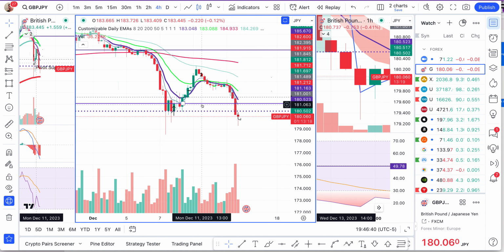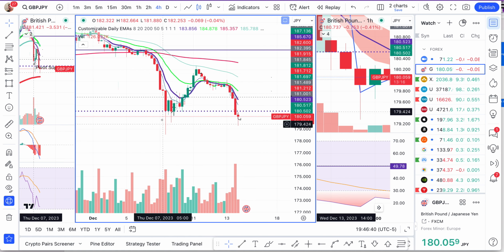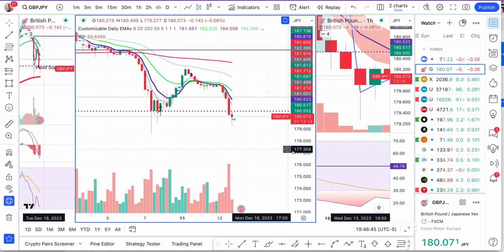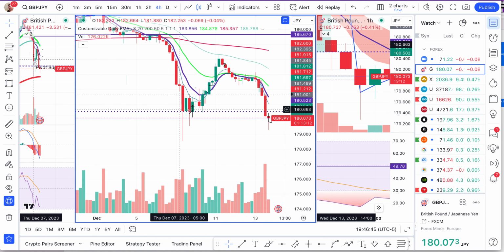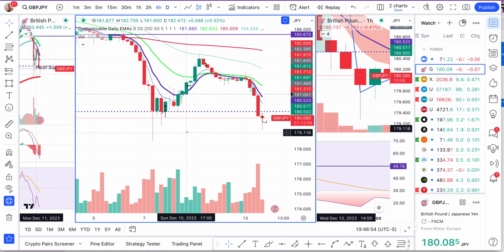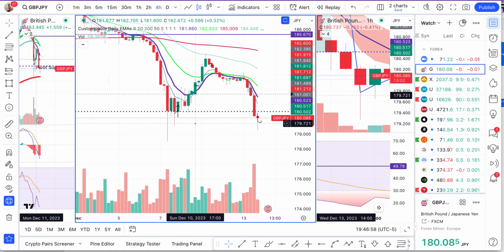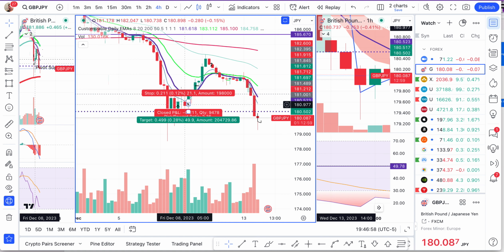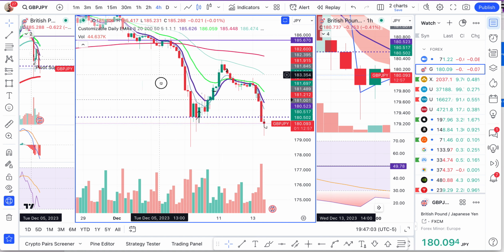If you look real carefully here, I'm going to take this off for a second, you'll see this kind of an alternating bar pattern. I call this a Christmas tree, double bottom or double top pattern, because you've got alternating color bars there. So it did respond to this level here, and it did rocket back up quite a bit.